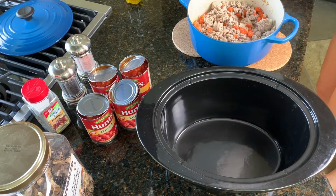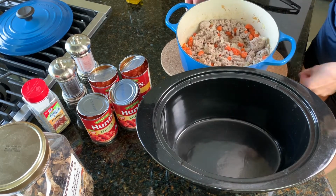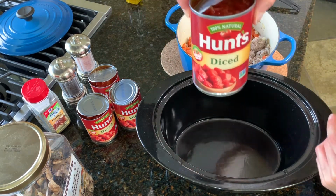So we're going to be using a crock pot to make the sauce today. So the first thing we're going to do is add some diced tomatoes.